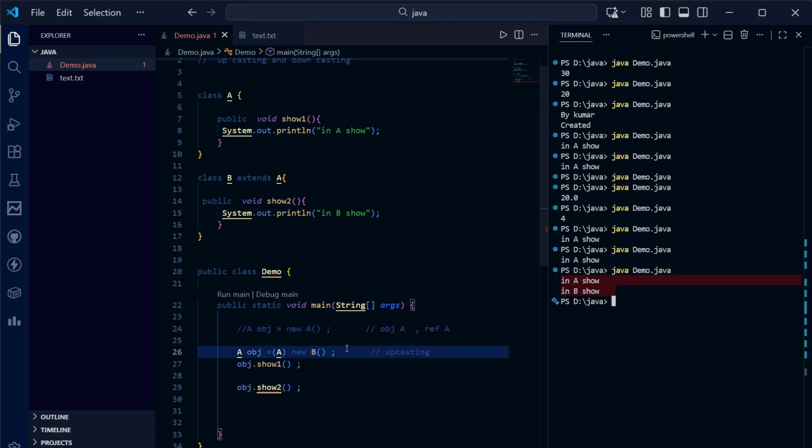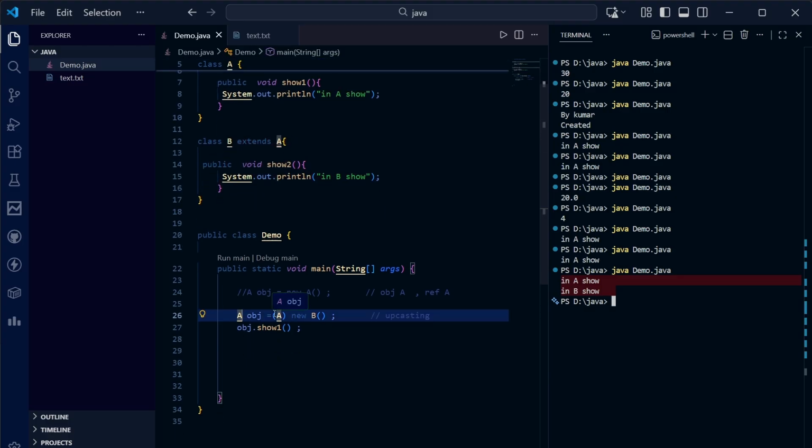So this is known as typecasting; for upcasting, you mention it like this. And how can you access show2? Show2 is in the B class, but you are creating the reference of class A. Even if you mention it or not, it does not make any difference, because that will work due to dynamic method dispatch.